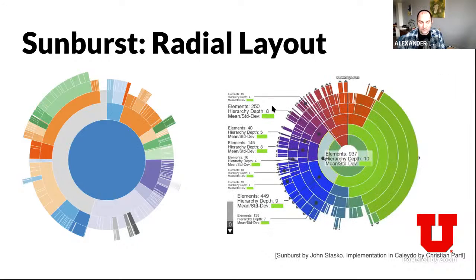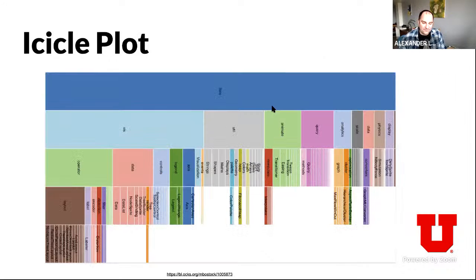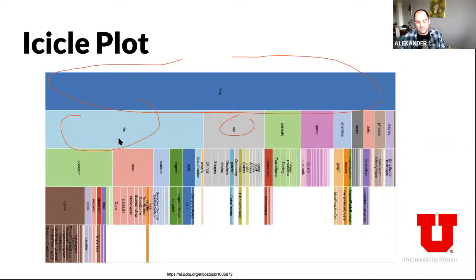Okay. And then the final technique: if you think about a sunburst that uses this radial layout, if you just unfold that radial layout, you get this linear layout of an icicle plot. This is exactly the same idea. You have a root node here at the top, and then here you have your sub nodes at the first level, and so on down the line. That can be useful and efficient. It looks maybe a little bit less interesting, and it's maybe a little bit less efficient than the tree map, but it is still an easy to implement, easy to do, and easy to understand visualization.